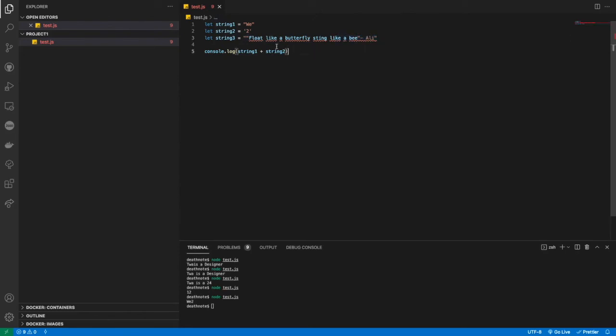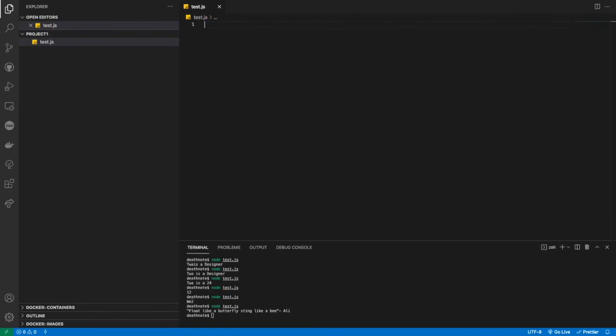JavaScript doesn't know, because to JavaScript a string starts when you put one quote and then it closes when you put another quote. So if you want to do something like this, what you have to do is use single quotes and then put the double quotes inside the single quotes, and what you'll get is "float like a butterfly, sting like a bee." And you can see we keep our quotation signs here. So there are two ways to declare strings, and this is how you do them.